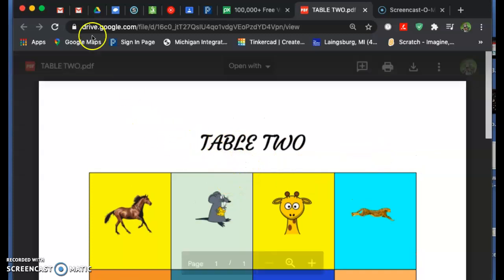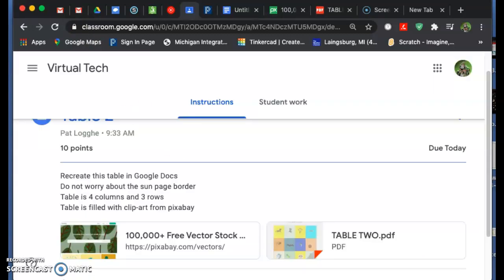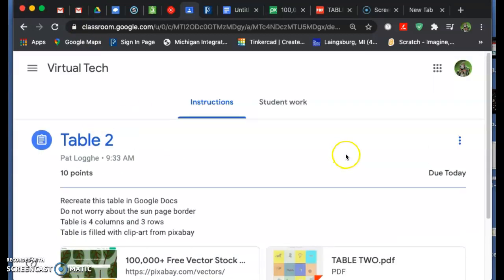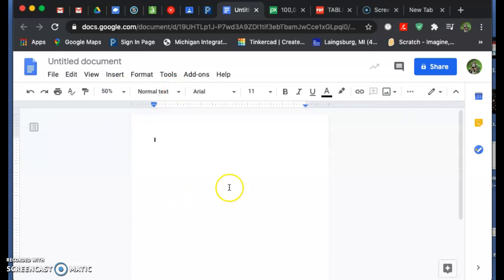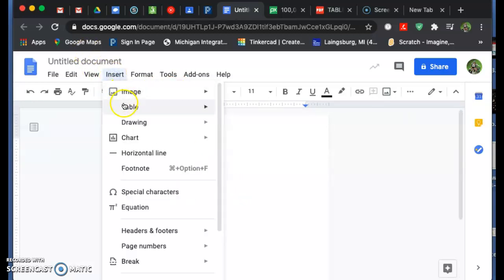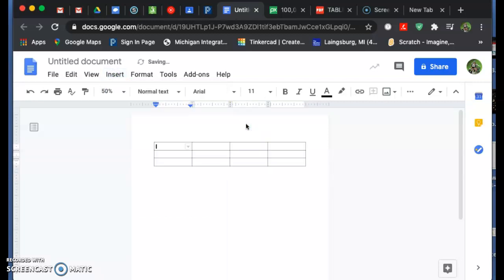All right, so let me pause this for a second here. So what you're going to do to get going on this is your view is going to look a little bit different than this, but you're going to hit add, create, and you're going to see a new Google Doc that you're going to make. All right, and so I have a blank Google document here, so I got to insert a table on it. I always like to move down to about 50% so I can see the whole screen. So I'm going to go insert table, and I said 4 columns, 3 rows, like so. All right, so there's basically your Bell question from today.